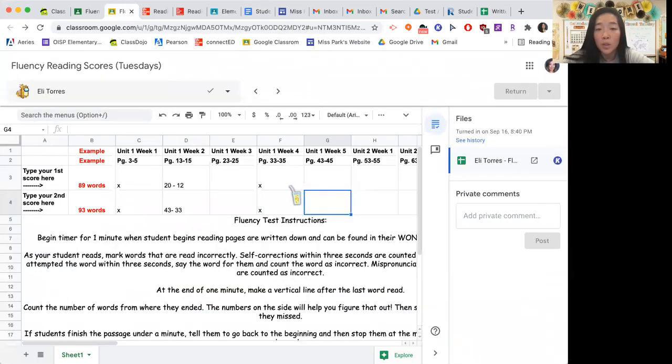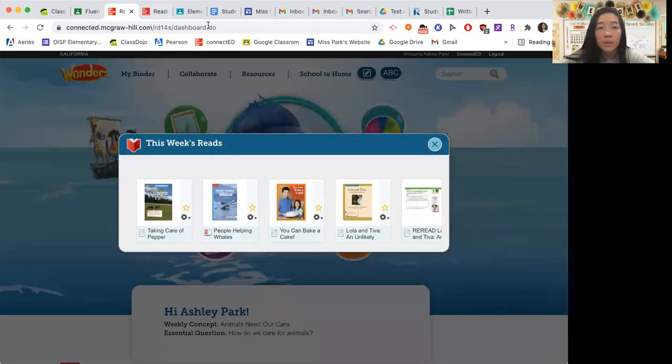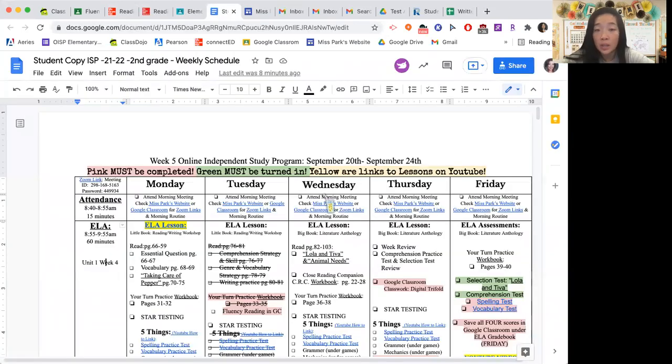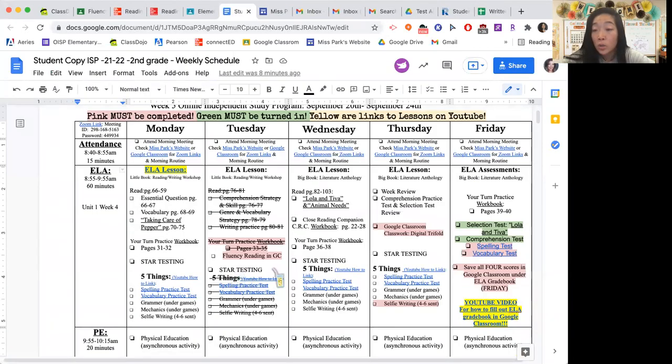So once you guys have put your scores in, you can exit out, and then that's going to be it for ELA. All right. So I do expect all of you to finish your STAR testing today. The reason why it's on Wednesday and Thursday is because I'm going to be finding out who hasn't taken it yet, and they're going to take it, but they're going to be doing those after school. So I'm giving you guys today to do your STAR testing. Tomorrow and Thursday is going to be for students who did not complete it.